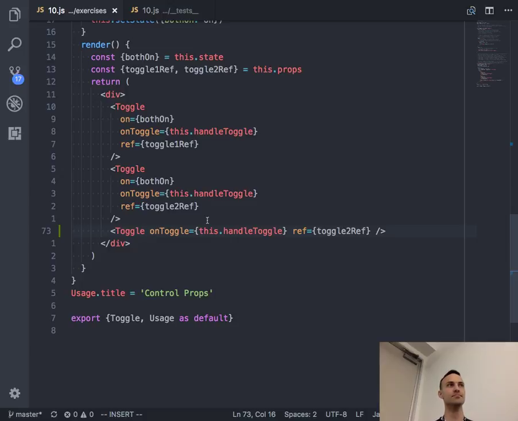And you also maintain an internal state? Actually no. You don't want to maintain an internal state. As soon as an item of state is controlled, you no longer want to be responsible for maintaining that state.